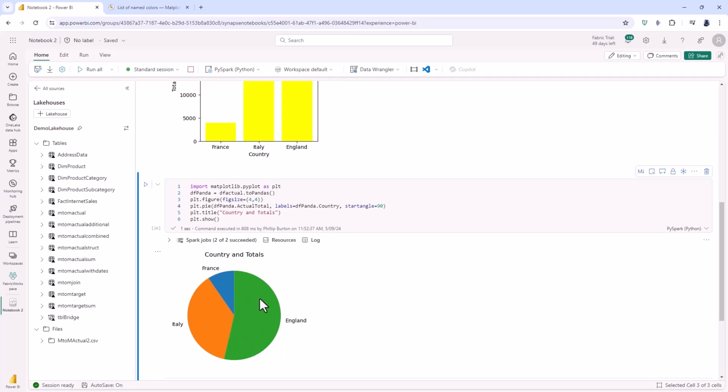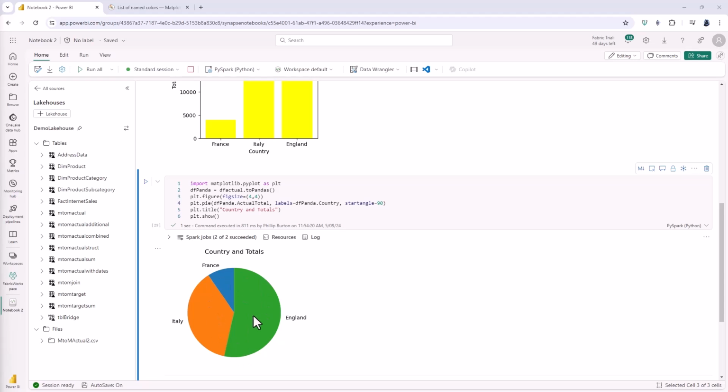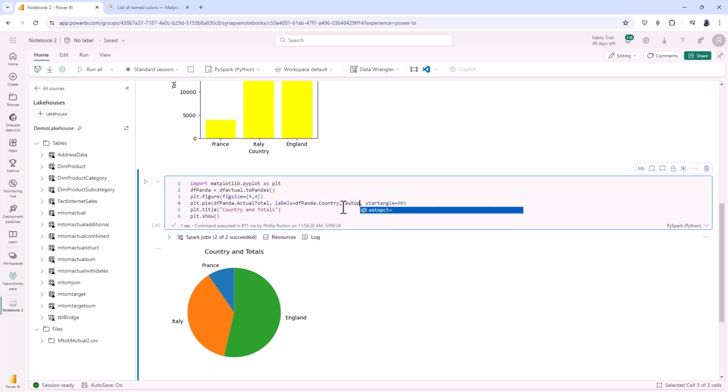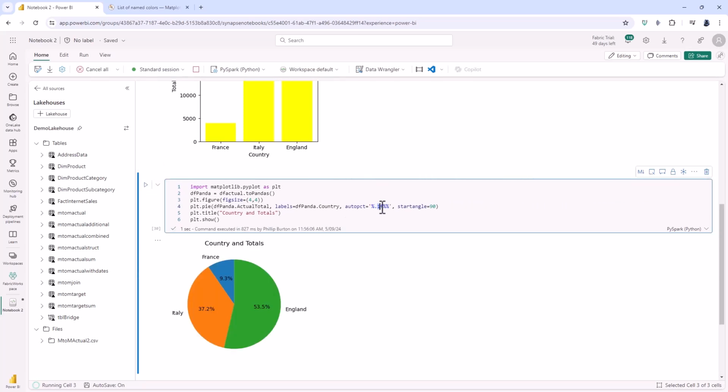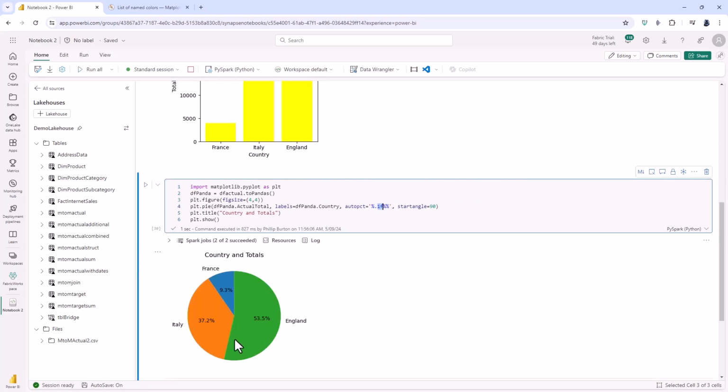Let's have some numbers in here to show the percentage. Now let's add some labels inside here. And I want the percentage. So I will say autopct equals, and in quotation marks, %.1f %%. So this first percent says what is going to follow is a format specifier. I'm going to specify a format. The .1f says I want the figures to be to one decimal place. I could use .0f or .2f. And then I want a percentage sign at the end.